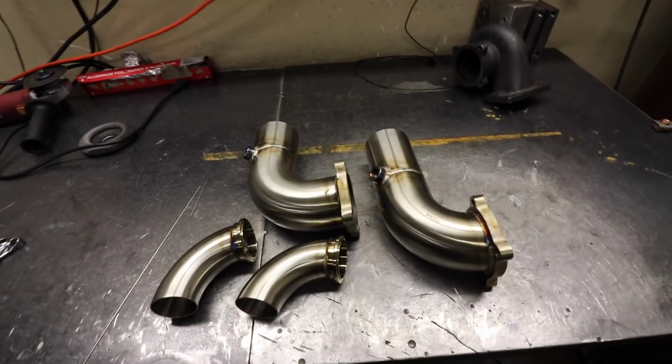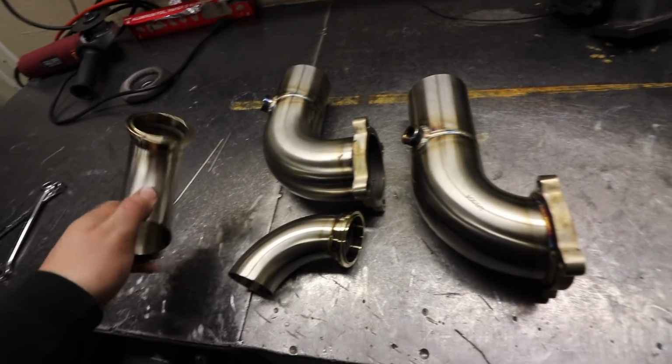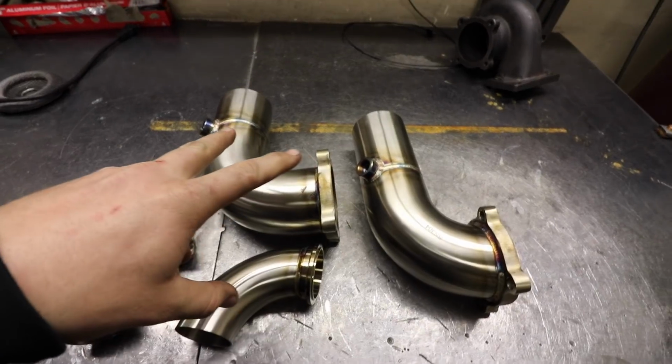Got all the exhaust stuff welded up. Just the easy, simple dump tube and hood exit. I've got 2 O2 bungs on both sides. Now I have 2 of them on there and I only do have one wideband in the car. So the Holley comes with 1 sensor and it's only set up for 1 sensor, and I'm only gonna do 1 sensor.